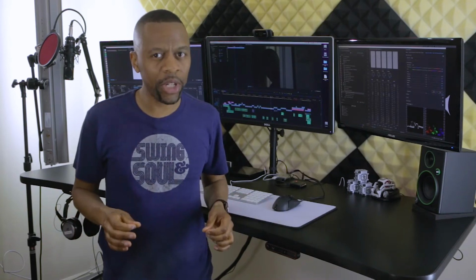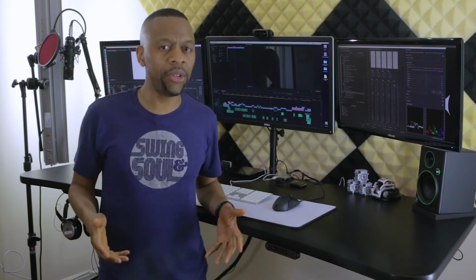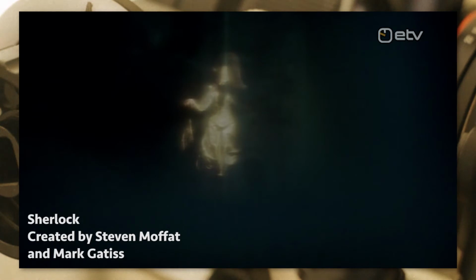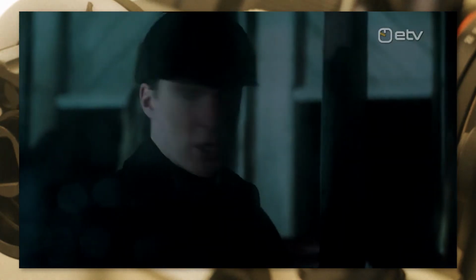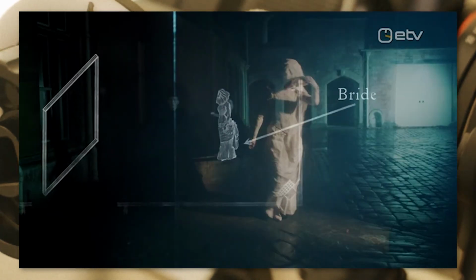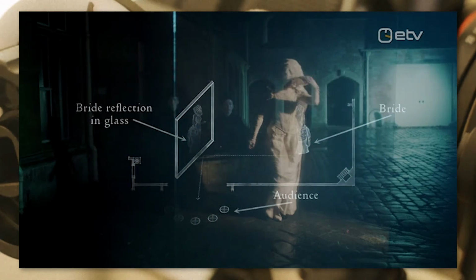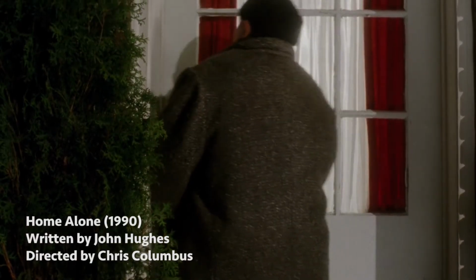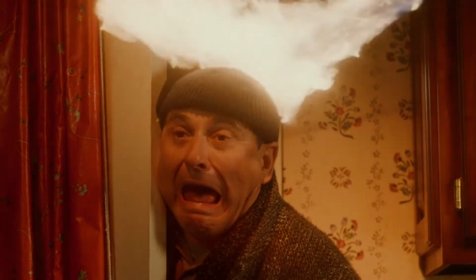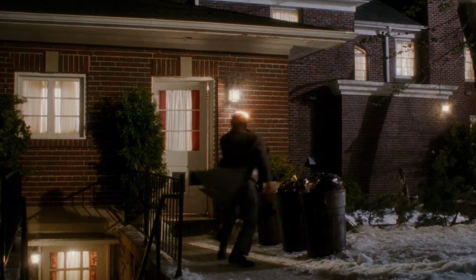Now, although we use the effect in kind of a hokey, humorous manner, you'd be surprised where it's been used in TV and film. In the BBC series Sherlock, it was used to show a ghost. Unfortunately, Sherlock was just a little too smart to fall for that one. It's called Pepper's Ghost. Now, in the 1990 movie Home Alone, the director used it in a different way. To protect Joe Pesci from being horribly burned by the blowtorch trap, but still look believable, they superimposed his face onto a mannequin using the Pepper's Ghost technique. CGI wasn't quite mature enough back then to make it look authentic.